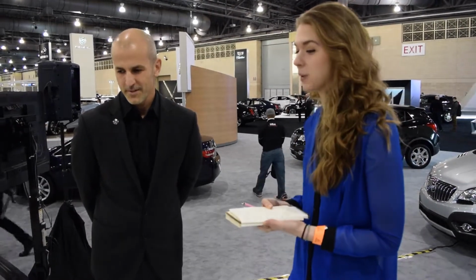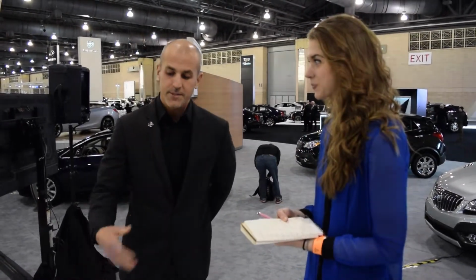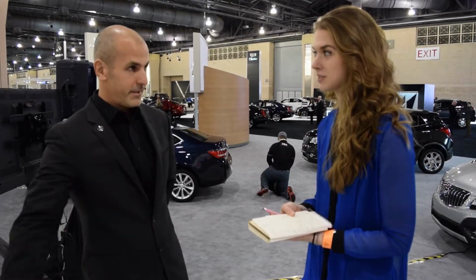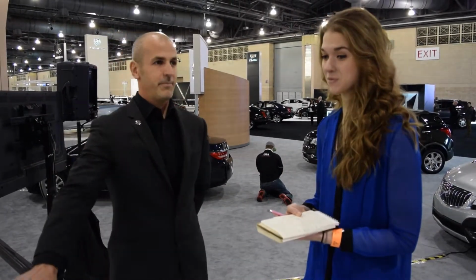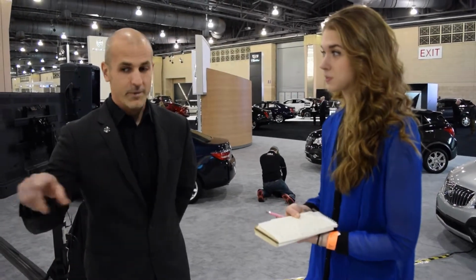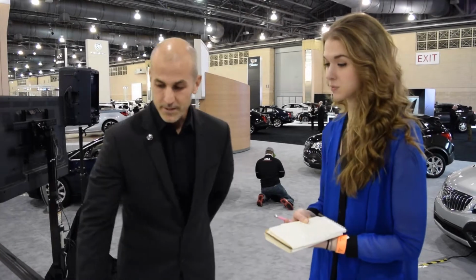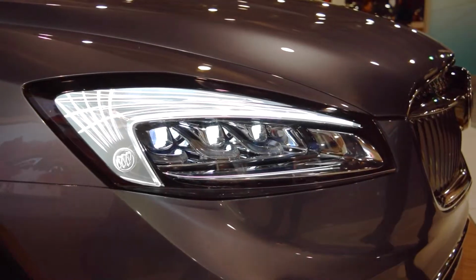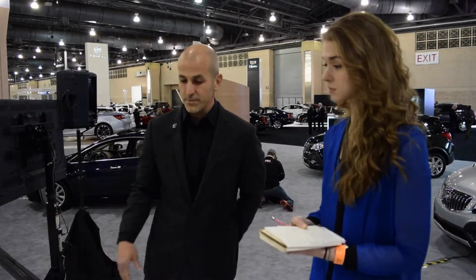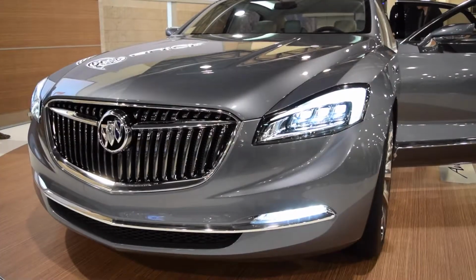Could you tell us a little bit about the sources of inspiration that went into the design of this car? Sure. We take a lot of inspiration from luxury aircraft and aviation, not military aircraft, because they're super cool and all that, but we're more graceful and beautiful and elegant, and that's where we like to keep the Buick. You can see the inspiration through the headlamps and the tail lamps throughout the vehicle, and also in the grille, where you have these elements of wing shapes and form, which is really part of the Buick DNA.